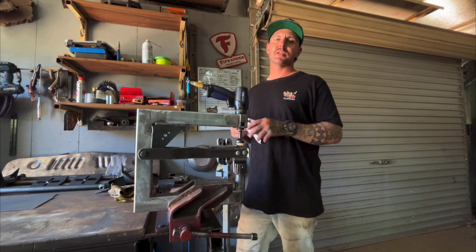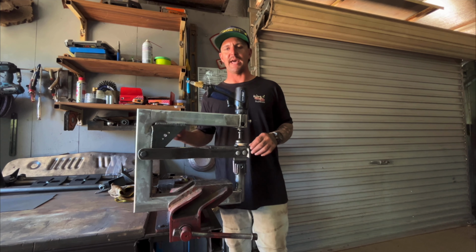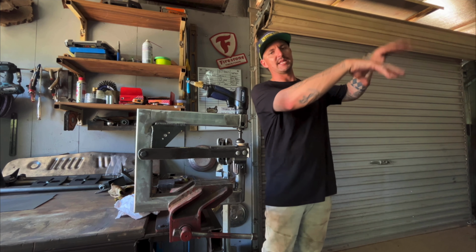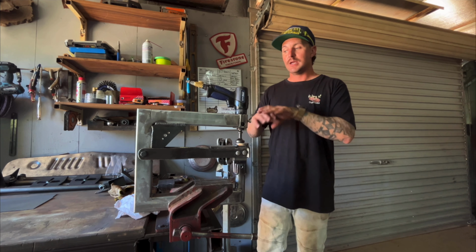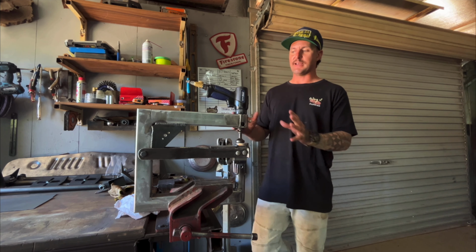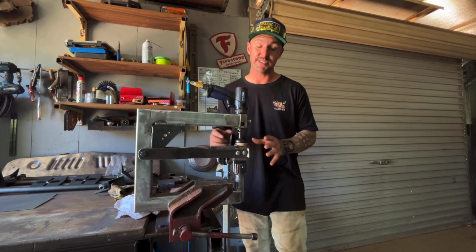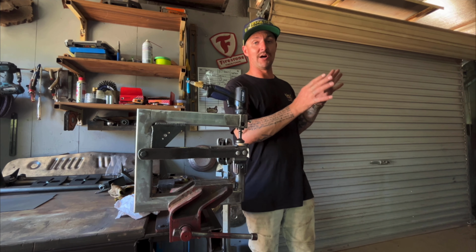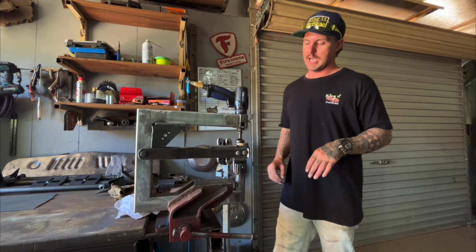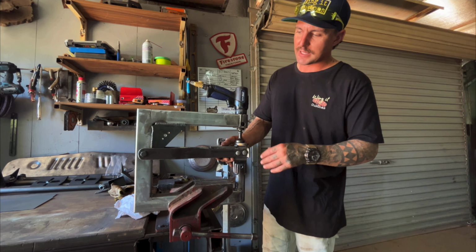Okay, here it is, profiling hammer. I've been putting together in the last couple of weeks amongst doing the truck and putting the cab on the chassis and all that. Finding all the bits and pieces to go together for this thing is definitely going to save me a lot of money if this thing works, and there's a lot of body lines that I need to follow on that truck for it to be right. And yeah, so far, let's talk about it.